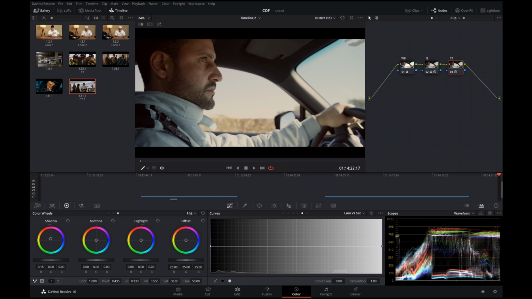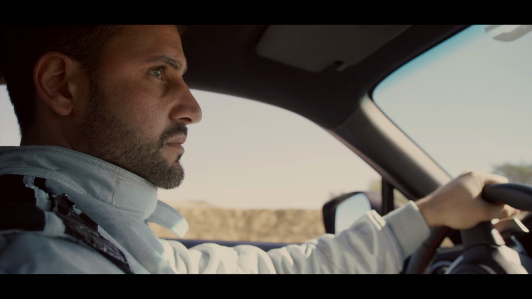Okay, let's do the same thing with the midtones. Again, I'm just going for red. Watch the skin. Overdoing it, of course. And then dialing it back to... Well, 15 looked good, actually. Maybe 20. Yeah. Before, after. Before, after. Now, we've introduced red into all of the shadows, but we want to keep our shadows clean.